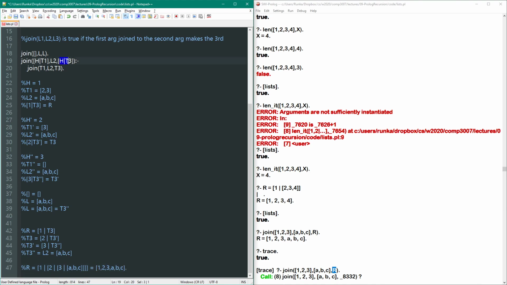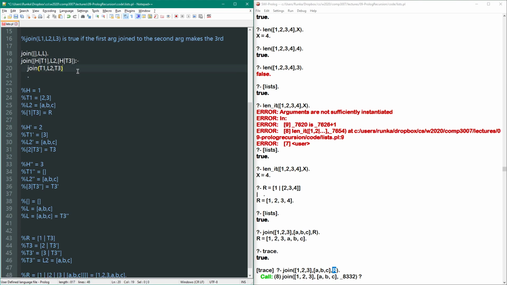Okay, so this construct here might seem a little bit strange. It's essentially saying do this part last, unify some empty variable with this structure, which says take the result variable T3 and cons on H1. If you want, you can use a slightly different structure, where instead of doing that up here, we just say this is R, we can call it that, and we can say down here R equals H pipe T3. Might be a bit easier for forward-thinking people, where we unify T3 with a value, then we join H and T3 together, unify that with R, and then that gets passed back.